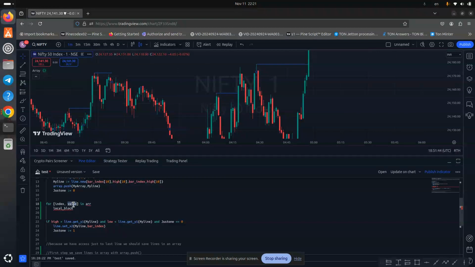And here is our value. Value is, for example, my line. For example, first my line will give us our value, our line in the array. What is the name of the array? Not my line, my array.